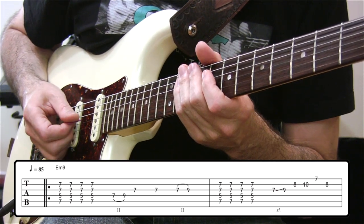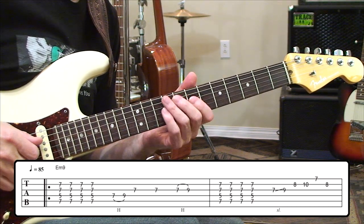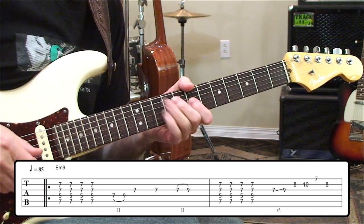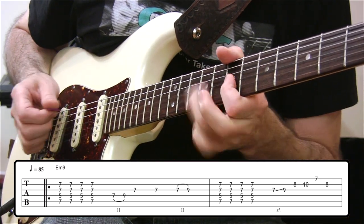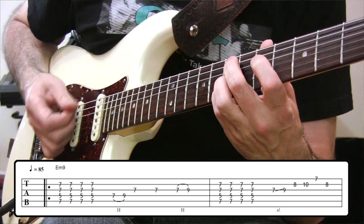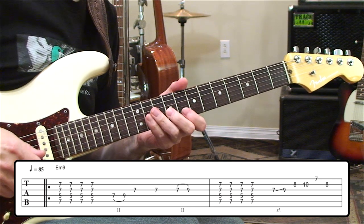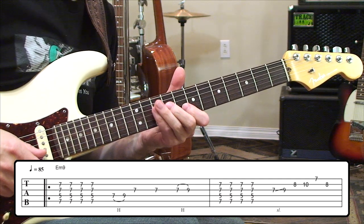After the strum on the E minor 9 chord, we move into a guitar lick based off the 4th string, frets 7 to 9, then move to the 3rd string getting 7, 7, and then 7 to 9 at the end to finish that measure. You can decide your favorite picking directions — I like doing a lot of up-picking on that, it just sounds really smooth. Then we go back to the E minor 9 chord with the 16th notes again. The next lick has a 7-to-9 slide, then even 8th notes going 8, 10, 7, 8 between the 2nd and 1st strings.